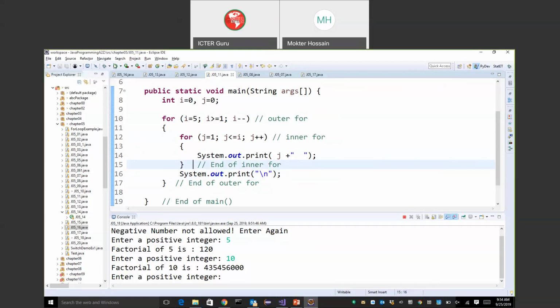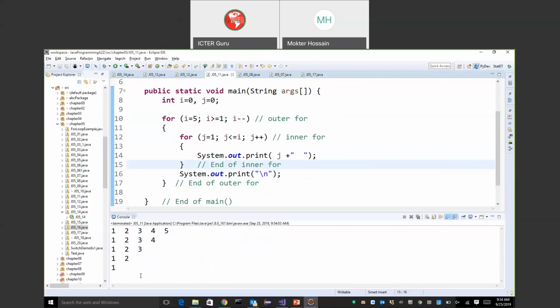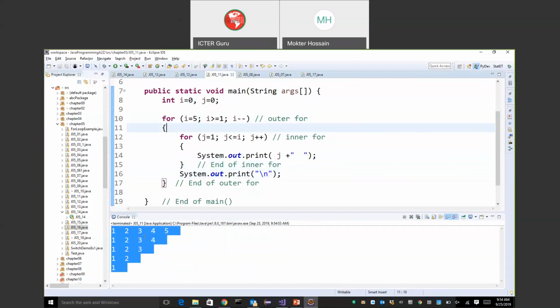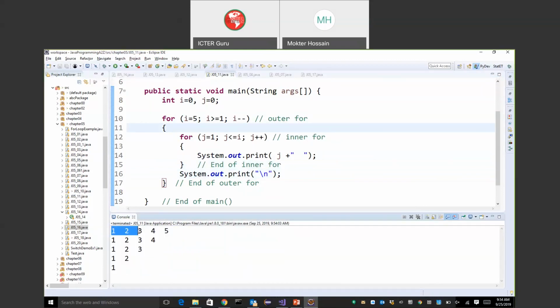If we run this program simply, it will show a kind of triangular output. If you make some changes, you can print the numbers in reverse order, 5, 4, 3, 2, 1, or put them at a different angle or in a different shape. Practice this program to display your output in different formats, like a pyramid, a triangle, a reverse triangle, or another kind of triangle.